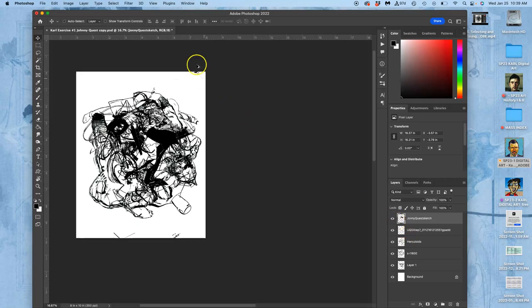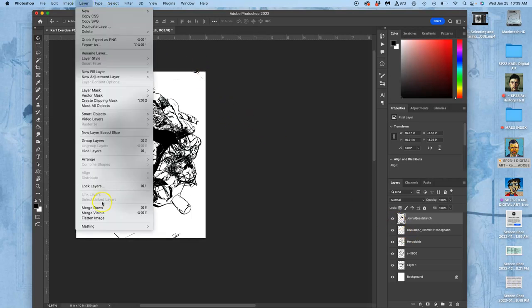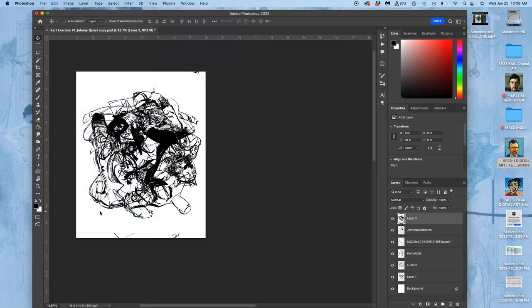Now, if I do the exact same thing, but I hold down option, when I click on merge visible, it will give me a new layer that's merged on top of all of my existing layers. That isn't in any tutorial I've ever seen in Photoshop. That is no book or manual I've ever seen in Photoshop, but it is incredibly useful. So hold down option to merge, and you'll get the best of both worlds.